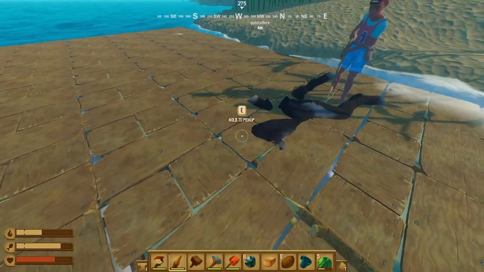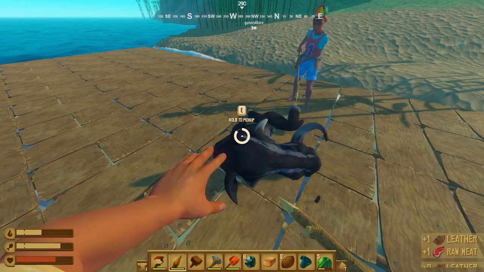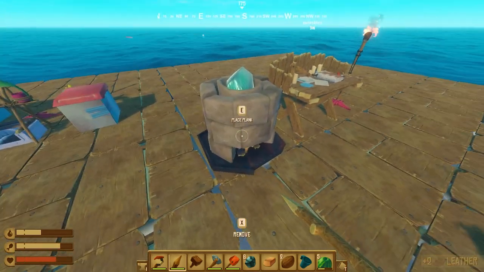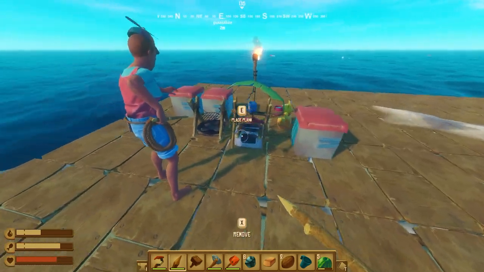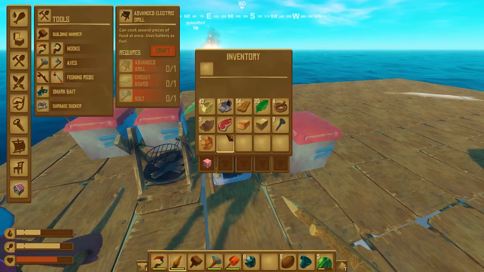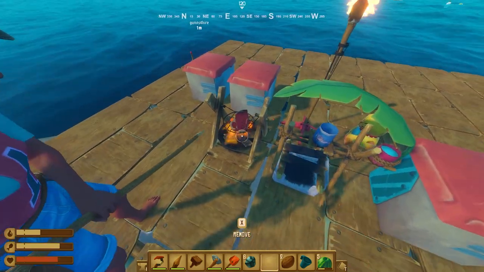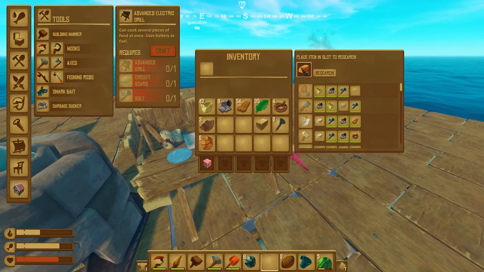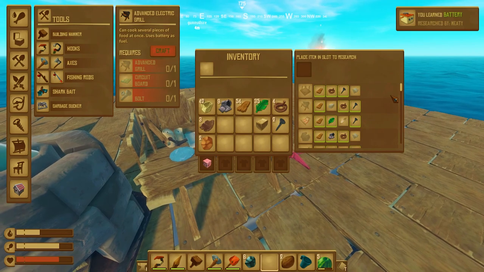Oh, he's dead. Uh-oh. It's hard to get him. Oh, there we go. All right. Leather, raw meat. Warthog. Got some raw meat. Can we put that on there? Yeah. A steak. Oh, it does. Now that looks pretty tasty. Okay. Right, research that. Learn the battery.